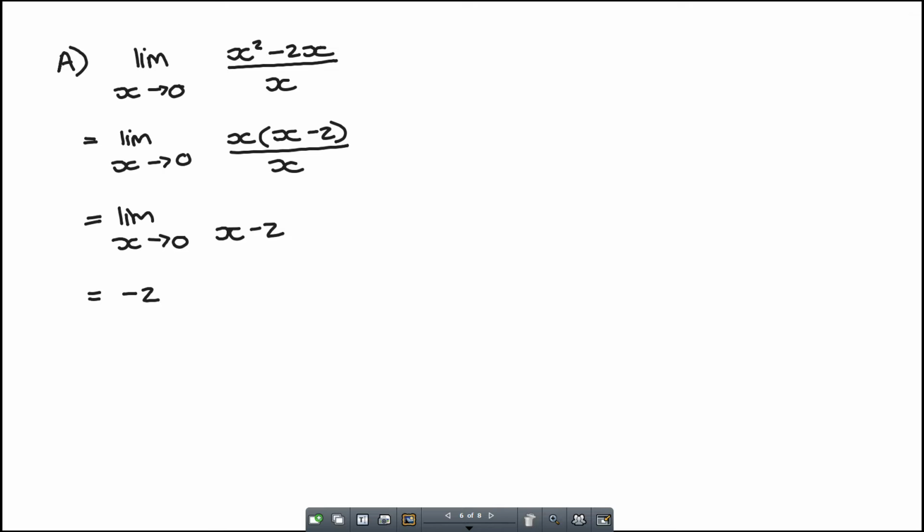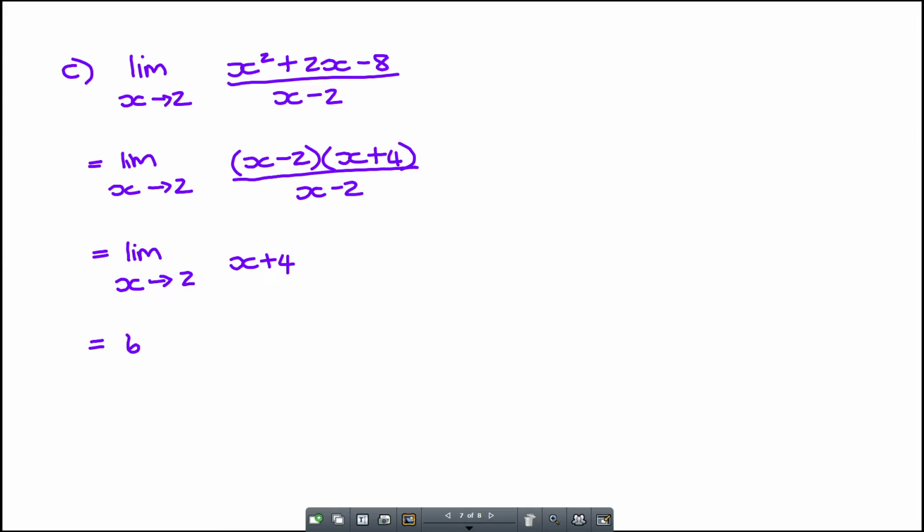Okay, so we first factorize x and then x minus 2, and then you'll see that these two cancel out, right? So I'm left with x minus 2. Now once we have factorized everything and simplified as far as we can go, we substitute in what x is. Now x strives towards 0, so we make this one 0, and 0 minus 2 would be equal to minus 2. Just have a look that over here, I now don't have limit anymore. Nee, dis net gewone minus 2. Can I skip?